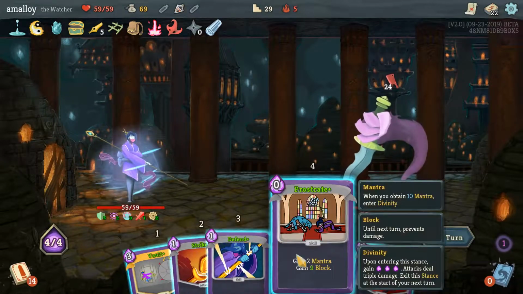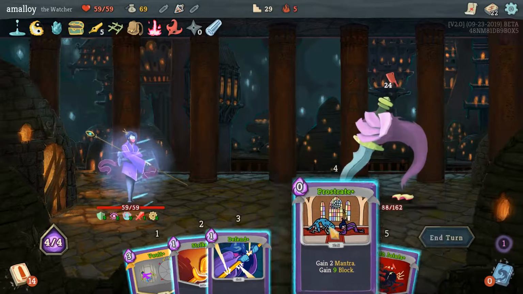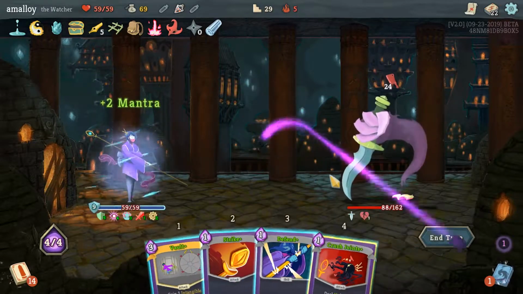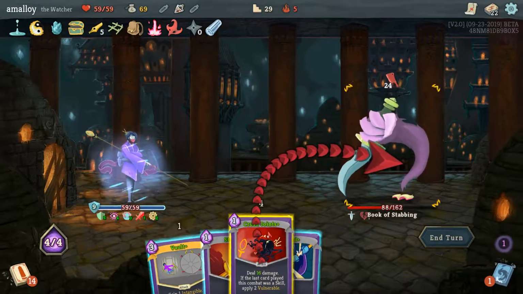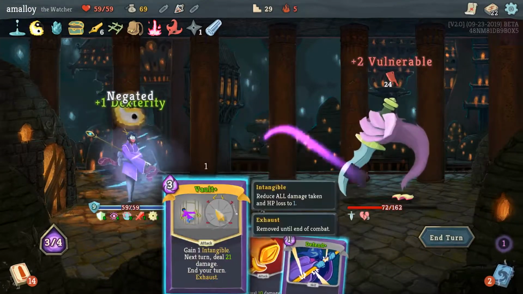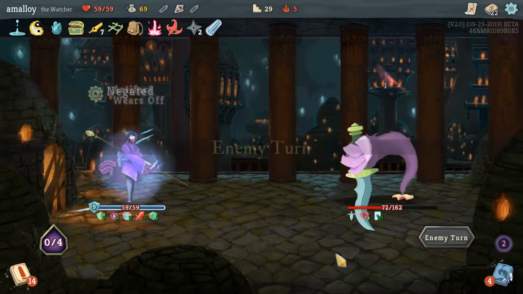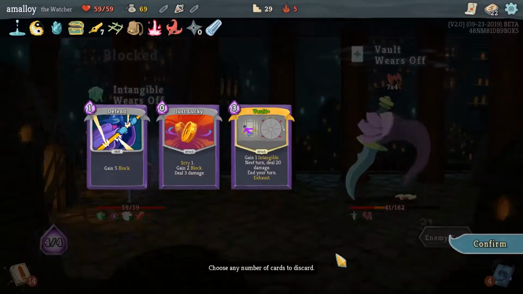Great, a Prostrate blocks as much as I need to. I can Crush Joints again and then Vault. What a sick, excellent fight this has been, huh? This guy has not touched us. And doesn't seem likely to anytime soon.